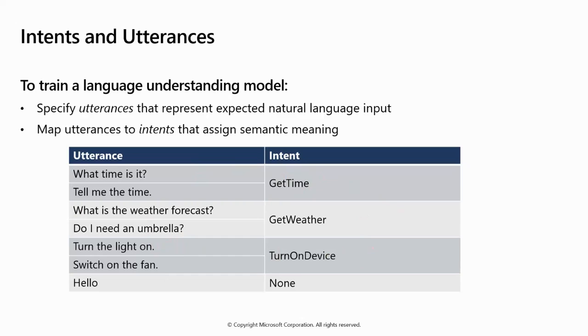Now, in a language understanding model, you must define the intents you want the model to understand. So we need to take some time to think about the main intents your model must support and the kinds of actions or information users might ask for. In addition to the intents you define, every model has a none intent that you should use to clearly identify utterances that users might submit for which there is no specific action required. For example, greetings like hello or goodbye.